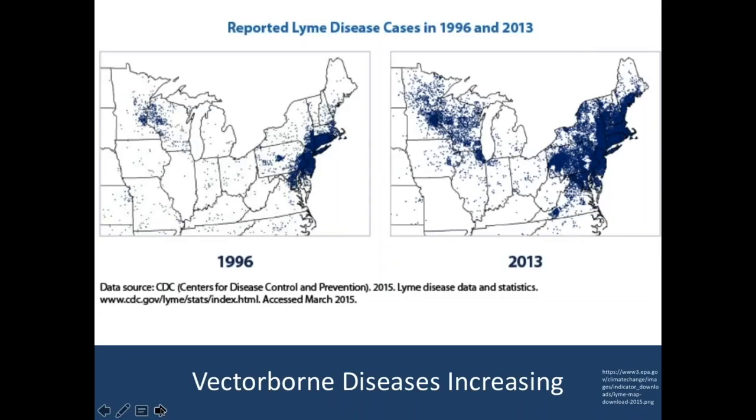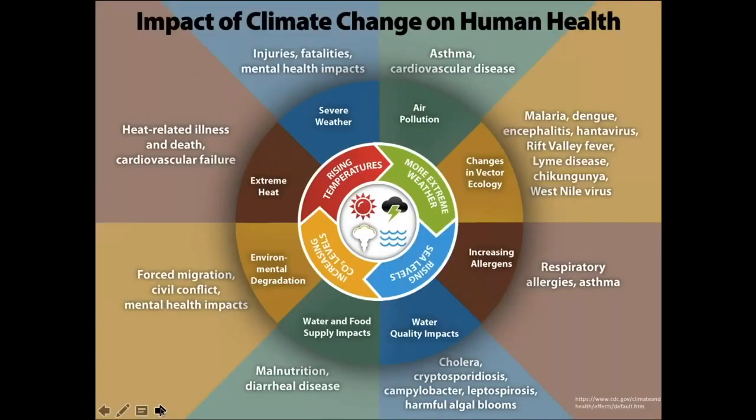Climate change is not only producing more extreme weather events, it is also affecting more subtle changes in ecosystems and habitats that are conducive to pests and pathogens. This is a diagram from the Centers for Disease Control and Prevention, otherwise known as CDC, which shows the increase in geographic spread of reported Lyme disease cases from 1996 to 2013. Climate change is affecting health directly by increases in extreme weather and precipitation, air pollution, and extreme heat. Climate change is contributing to a spread of diseases, including diseases spread by insects, ticks, and rodents.